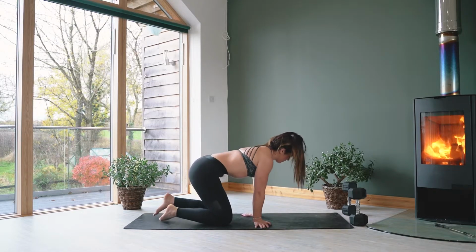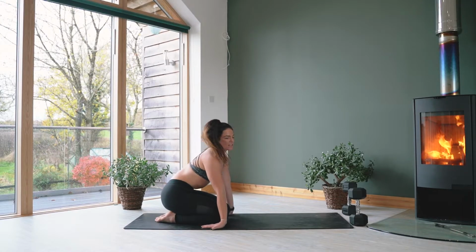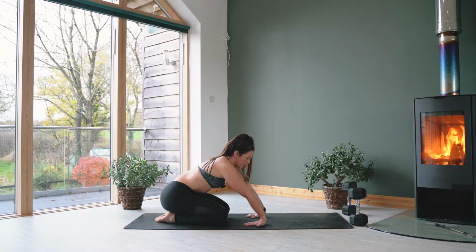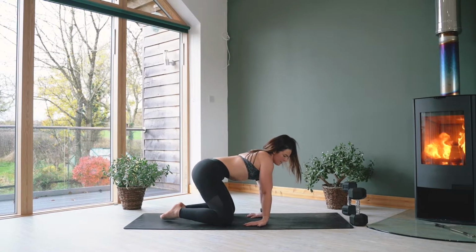If you bring yourself down and just have the fingertips facing towards your knees, then from here, the closer the hands are, the more gentle that's going to feel on the wrist. So if you can take them a bit further and get a deeper stretch, then go for it, take them a bit further away, and we can make some circles and just move around into the wrist.